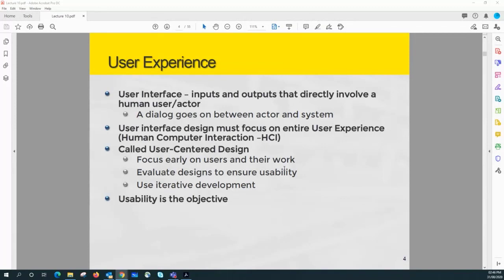Okay, the user interface on the other side, right? So we call it UI, right? So user interface is a set of inputs and outputs that directly involve the application user, right? What kind of inputs the user is trying to interact with the system, and what outputs the system is going to generate.